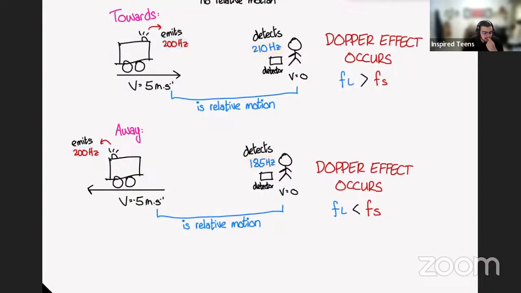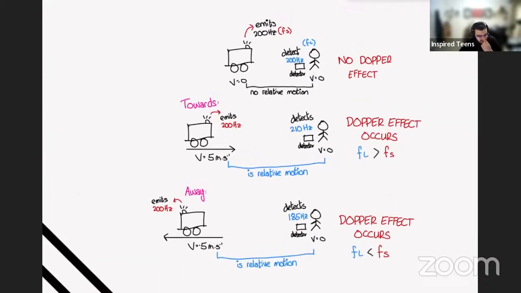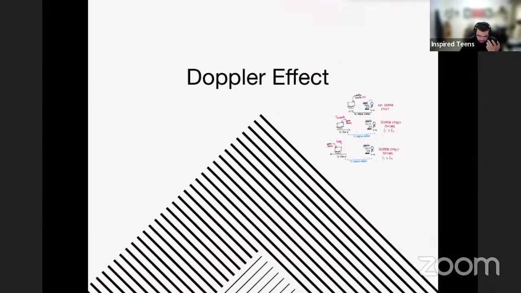So if you want to change the frequency that the source emits, you have to change what the source is. Maybe you change it from an ambulance siren to a bus hooter, for example. Then, of course, those two would probably emit different frequencies, right? Or you choose a different sound source, so you somehow change that frequency. But the only reason the listener is detecting different frequencies is because of the relative motion between the two. It's not because the sound source frequency has changed. So that's just a quick little diagram to describe the Doppler effect.